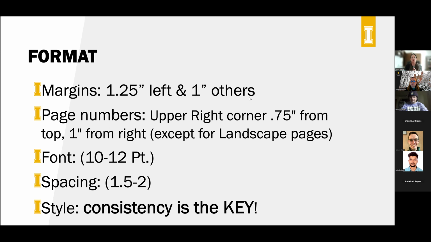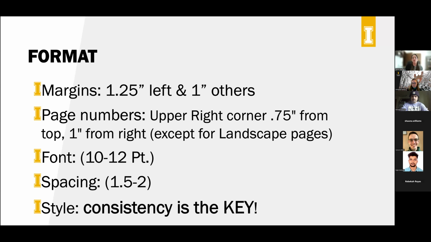Any content that goes over the margins is going to have to be moved. I am a real stickler about the margins. So even if your content is over by a fraction of an inch, I'm going to send it back to you and have you fix it. Please believe me, I'm peering very closely at the screen and I am able to maybe see stuff that you can't. So please just trust me. If I tell you it's over the margins, it's over the margins.